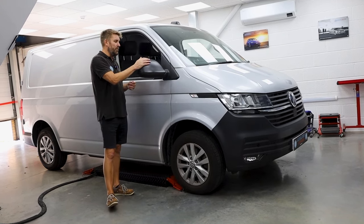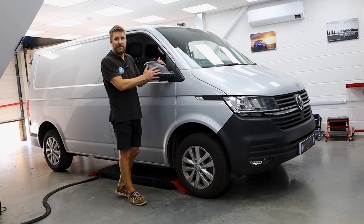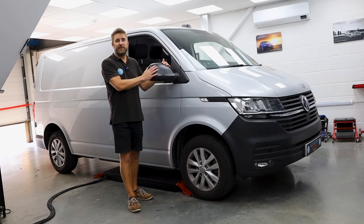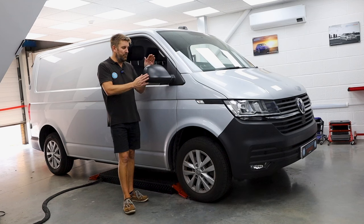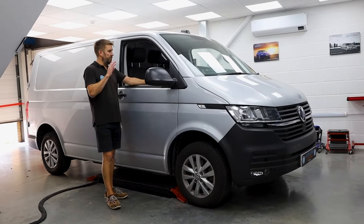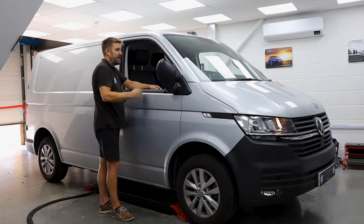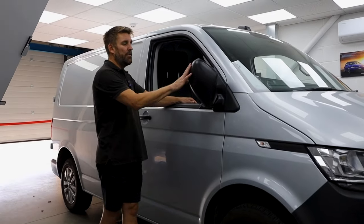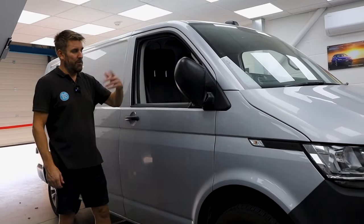Add to that also some new folding mirrors. This top cap's been replaced because we found once we'd taken it apart that it had already suffered some damage, so the customer was happy just to simply replace that. And now we've got two new folding mirrors, and you can just turn, oh no, it would help if I had the ignition on. Let's just put the ignition on anyway. When you put the ignition on after a fold, after you've locked it with the key, then your mirrors will simply unfold like so.